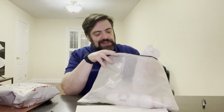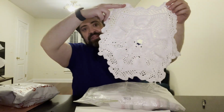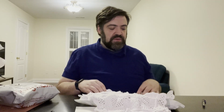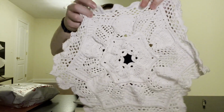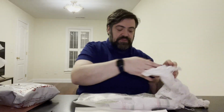I'm relatively new to this lace work and I found the pattern really easy to follow. So I'm not totally done yet, but I will show you what I have. This isn't blocked or anything, and I'm almost done. I really just have one additional row, but I love this. I'm really happy with this. I can't wait to finish it. Perfect time for winter decorating. So yeah, this is beautiful. I'll hold it just a little closer. You can see some of the detail. It's got mostly standard stitches, but it's got these bullion stitches here that make this texture. That was really fun, challenging, but the instructions were clear enough that I always understood what to do.